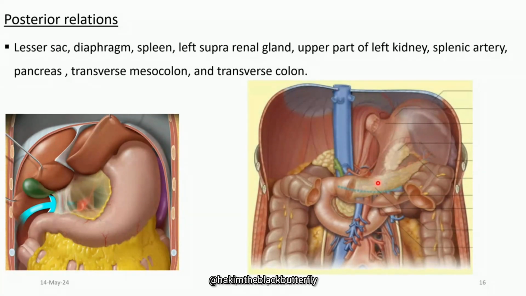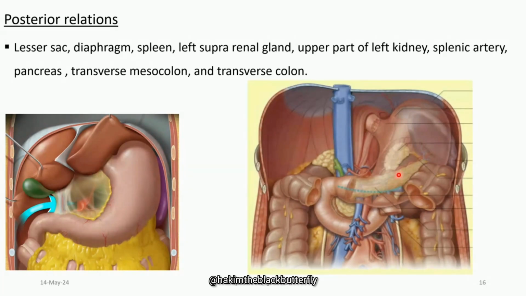You can see this is the left kidney. Part of it is going to be behind the stomach. On top of this kidney, we have the left adrenal gland, or the left suprarenal gland, which is also going to be behind the stomach. Those structures are the ones that you can obviously see to be behind the stomach. Others, we shall see them as we continue.